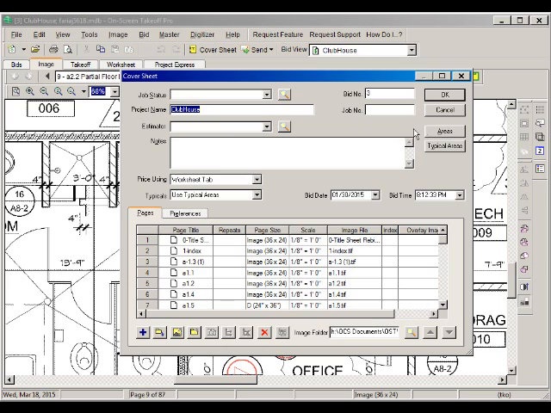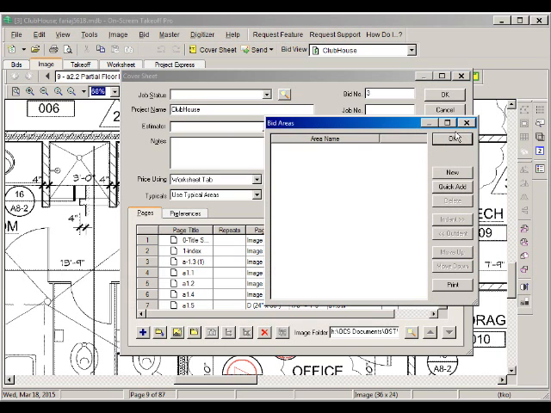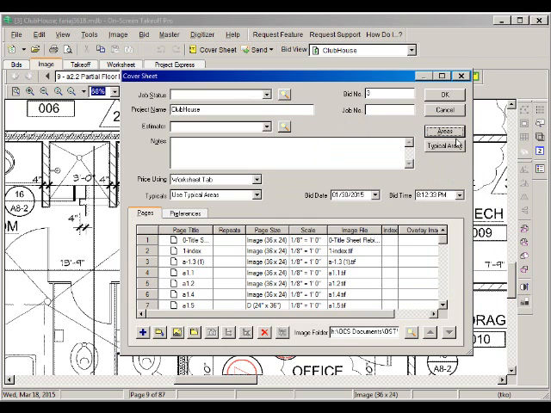So we will start by defining areas. I'm going to create a new area. This is going to be called generically restrooms. Okay. And I'm going to just create that restroom as an area. So we have areas in the building that are restrooms.